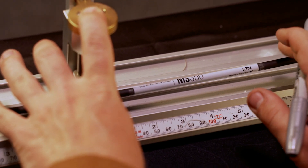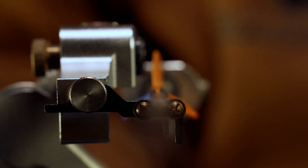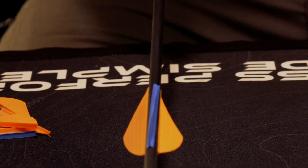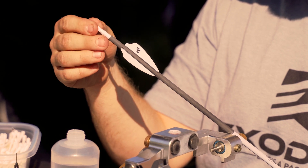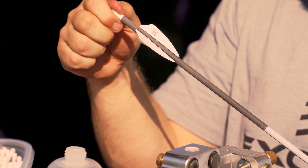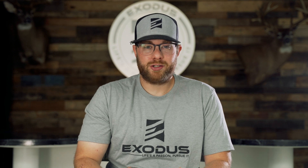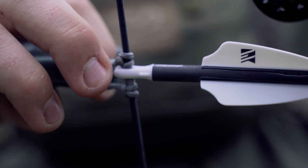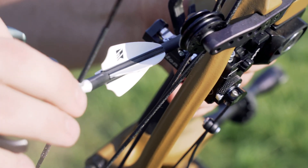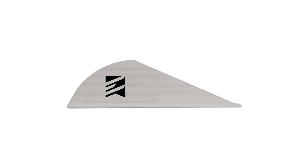To ensure arrow-to-arrow accuracy, each Taylor-built arrow is spine-aligned after the arrow is cut to eliminate inconsistent flight in your batch of arrows. And, to take it a step further, each order is fletched from the same jig to provide exact tolerances from arrow-to-arrow. Although the Exodus model isn't fully customizable, we wanted to provide archers with a wider choice of vanes and vane configurations. You have your choice of all-white Q2i Fusion X2 in 3 or 4-fletch, black and white Fireknock Arrowbane 2 in 3-fletch, or the AAE Hybrid HP in 14 different color options.